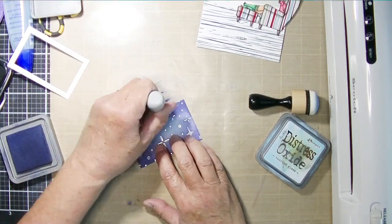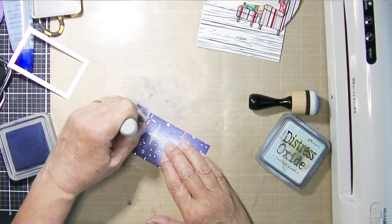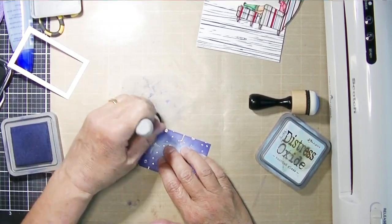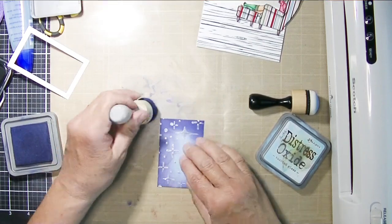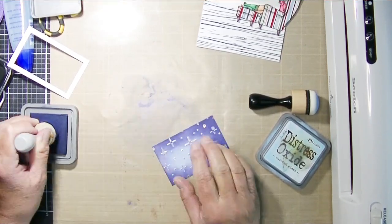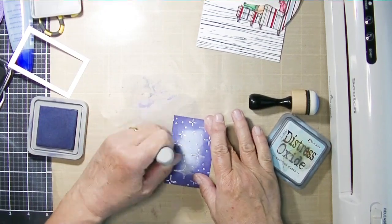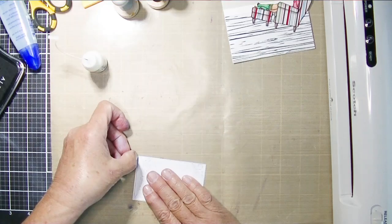I really like the night scenes with a little bit of darker color all around the outside edge. I know that's not what it looks like when I look out the window, but I just really like the way it looks when I'm making my card. So I'm just playing with my blending back and forth between the two until I get a really nice blend.